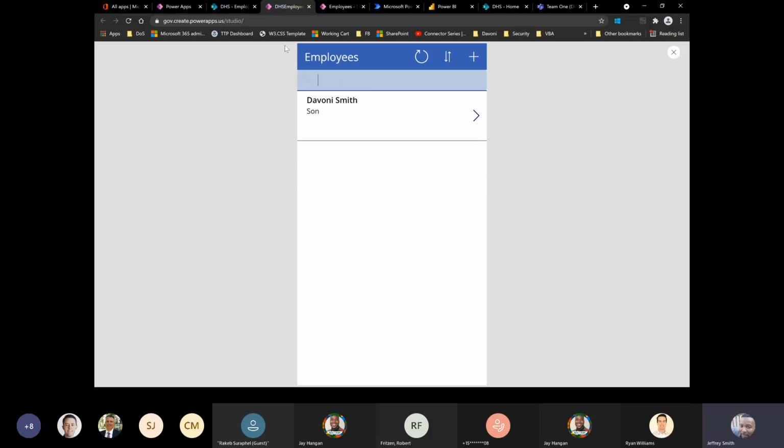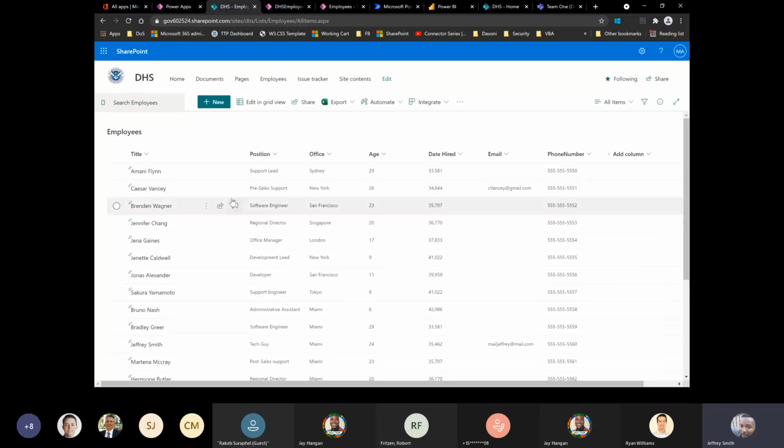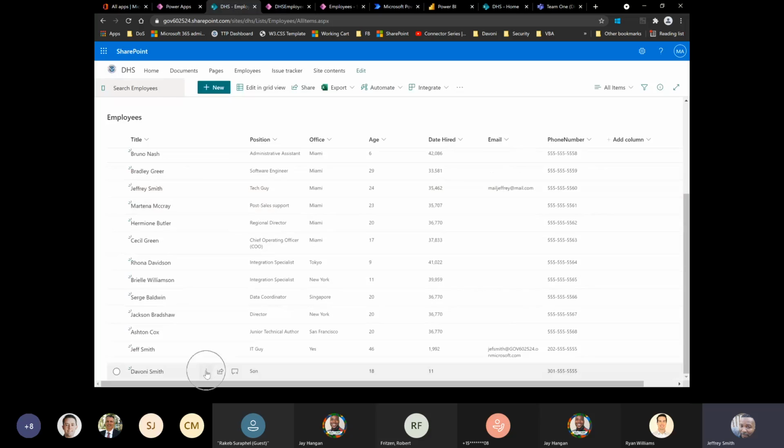All right, I'll go back to this list, and as you can see, Devani's name is automatically added there. So that's the beauty of creating an application directly from SharePoint. It's quick and easy, or creating from any data source. It's extremely easy, and once you get into that Power App, it's easy to develop as well. All right.